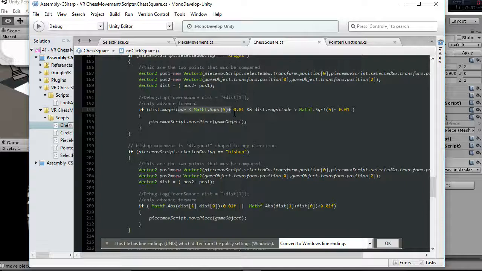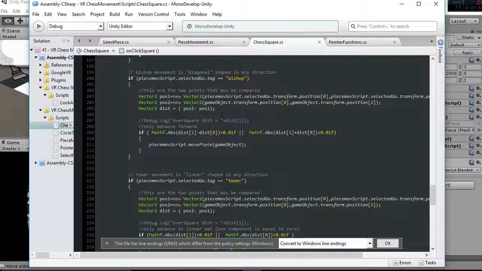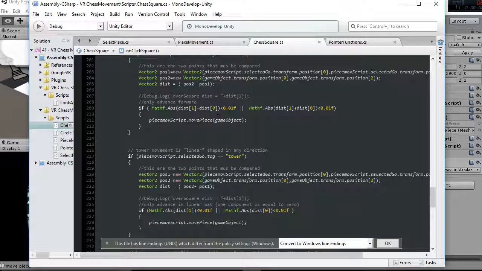You can see that we have two squares and one square, that is 4 plus 1 is 5, so we need to do the square root of 5, okay. If it is a bishop, we can move in a diagonal way. So diagonals mean that the two components must be equal, okay.